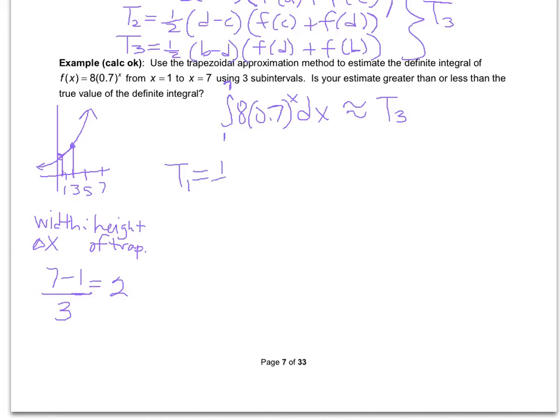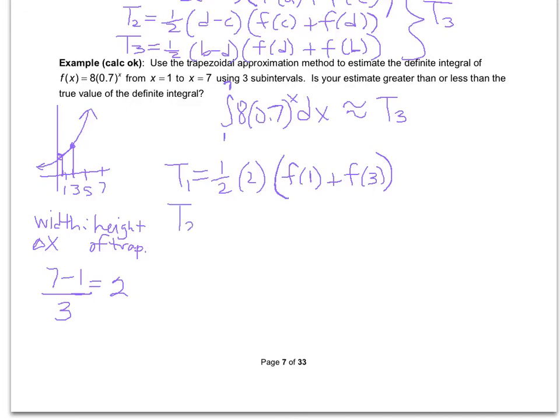So we'll go ahead and break it up, and we'll say that the first trapezoid is going to be 1/2. The height of the trapezoid we just said was 2. And then the left endpoint is going to create the first base, so that would be f of 1. The right endpoint creates the second base, so that's f of 3. And again, you can get those function values. This would be a calculator problem, so you can use your calculator to plug in and find these values.